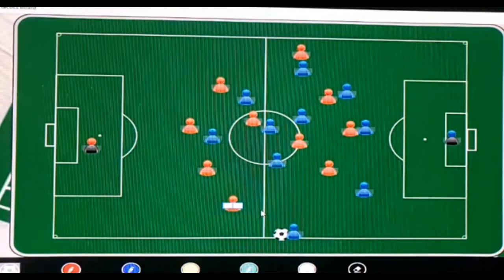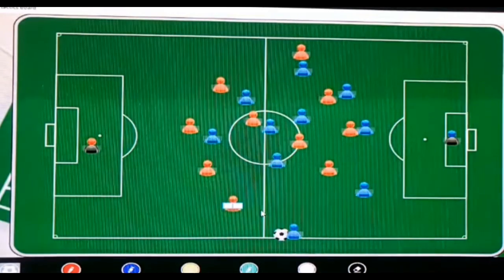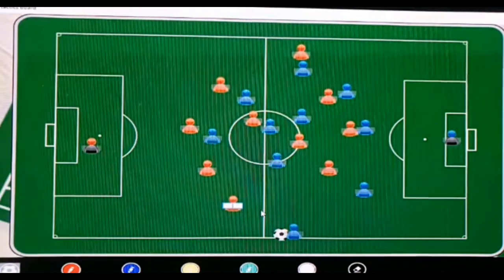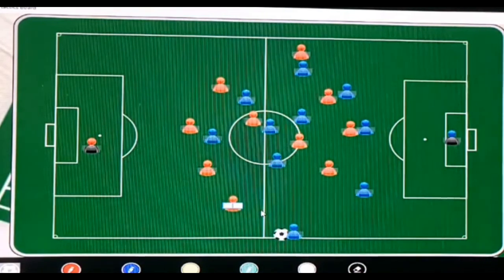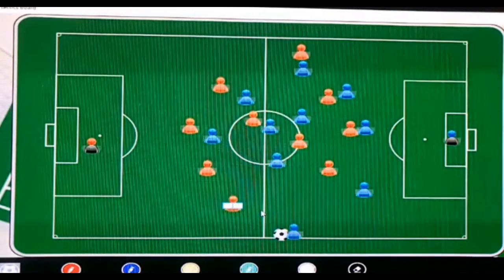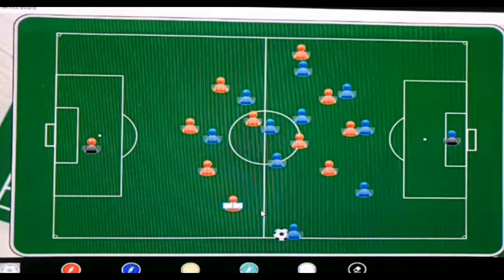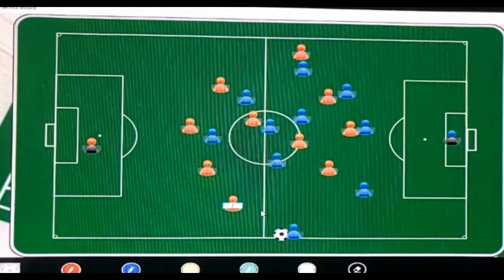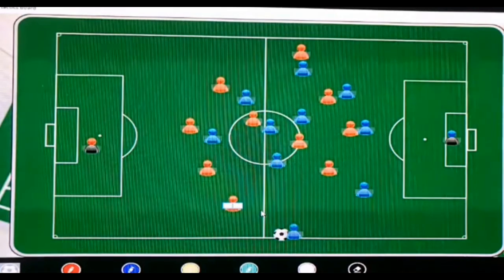It's not an easy session. It is not an easy session, but it covers all the movements. Not all of them. There's always some more movements, but all the major movements of an outside mid. Reading a through ball. Reading that the long ball is not going to come, so you need to back up and help the defense and give an option there. Defensive movement. And then read the long ball that is going to come to you, so your first touch needs to go forward so you can beat the player and have a cross right away. Those things are very useful for the outside mids to have.